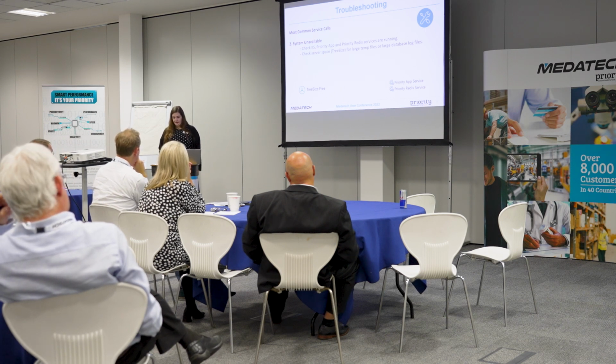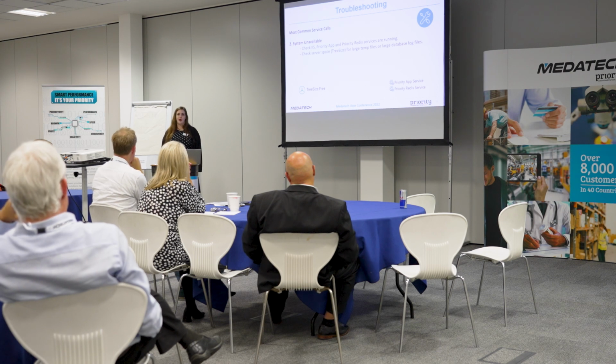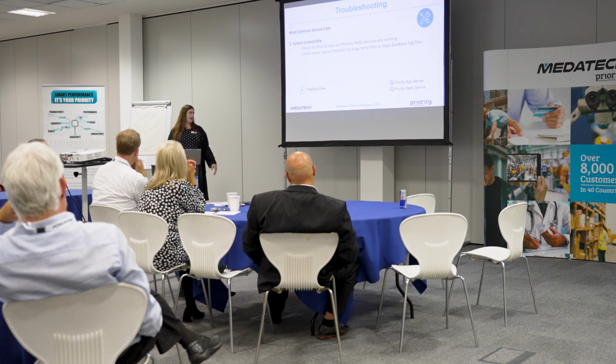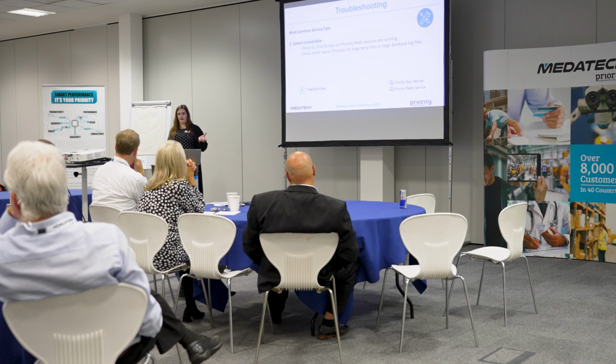So another cause for the system being unavailable is server space. We often find that the disk may be all jammed up due to a large log file, a large temporary file, a large attachment. That could be a number of reasons. So I recommend this software here called TreeSize Free. This is available for free online, and it scans a particular drive and looks at what's taking up the space and what the timestamps are. It's a good place to start if you think your server is getting full.